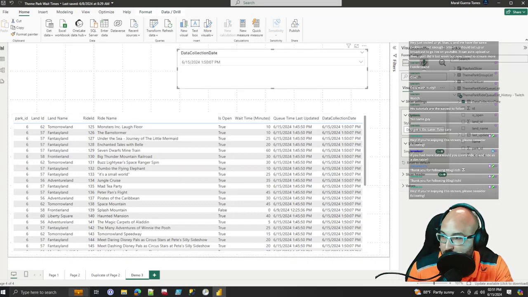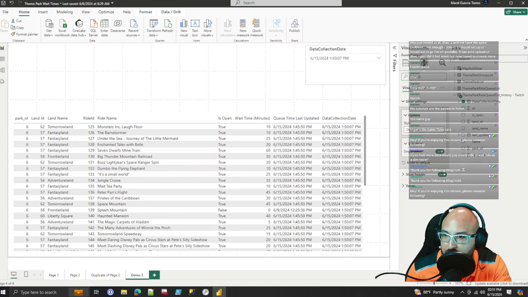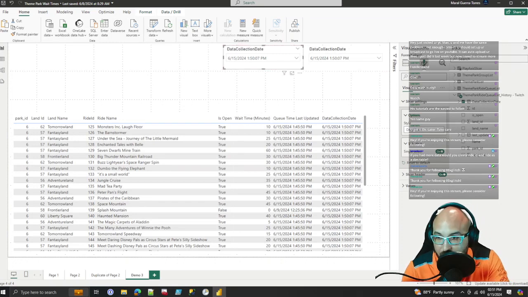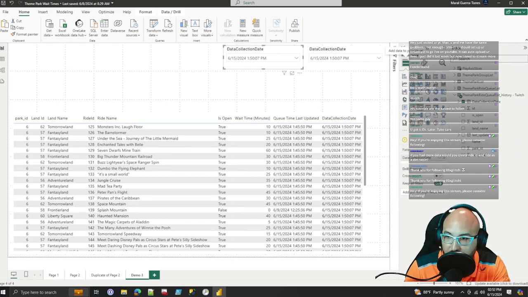So that's really important. I'm going to compress this over here, make it a bit smaller, and put it in the top right corner. And then I'm just going to copy this and paste it. Control C, Control V, or you can just do your right click copy, right click paste. I'm going to do one more that looks just like this, but I'm going to choose the ride instead. I want the ride name. So this name here, I'm going to go back to the build visual, and instead of data collection date, I just wanted to say name. Now you're going to see that it's going to show up right below it. I don't want that.